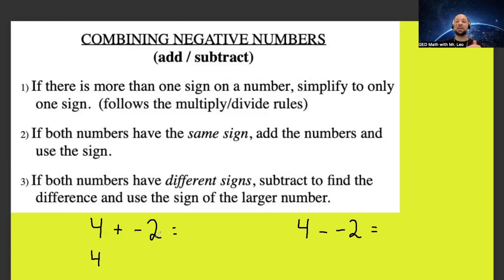And now how many signs are on the 2? When I say on the 2, I mean in front of the 2. In front of this 2, I see a plus and a minus. Together, those will simplify to one sign. They will simplify to simply a minus sign. This is if you love to hate, you're a hater. Positive times a negative is negative. These are the rules we learned in part 1.